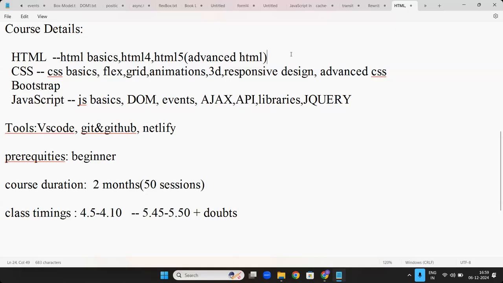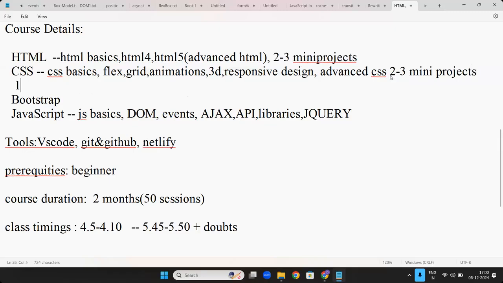Now, here in HTML, we will have 2 to 3 mini projects. And in CSS, we will have again 2 to 3 mini projects.